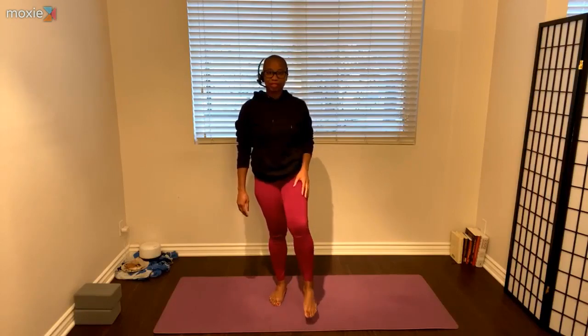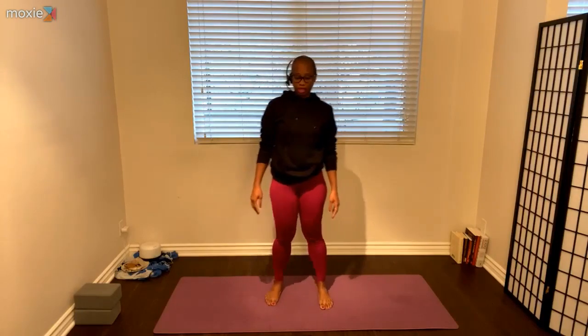If you hear any cracking, it's not necessarily always your joints. It could be just your fascia. Fascia is like a thin web of tissue that keeps our bodies together. It's almost like if you were to look at the supermarket and you see those Asian pears with that kind of white styrofoam wrapping around it, same thing, except it's our body. And a lot of times that cracking is just waking up the fascia. Excellent. Let's place that foot back down on the mat.